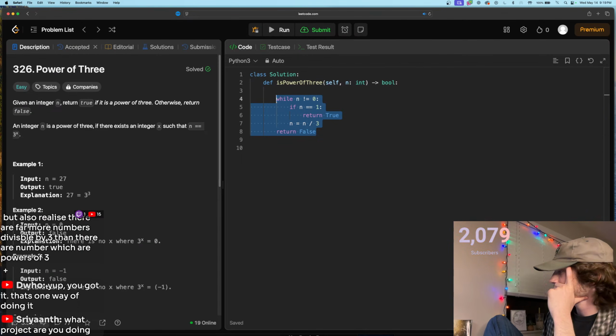Think about it. If 3 to the power of x equals the maximum power, and n is a power of 3, then the max power modulo n should equal 0.